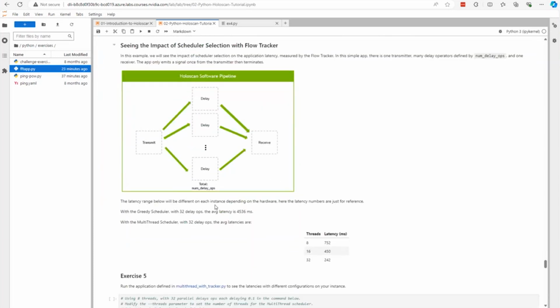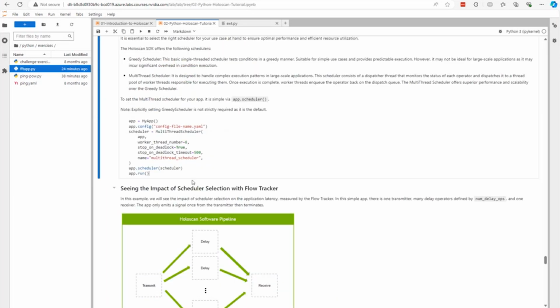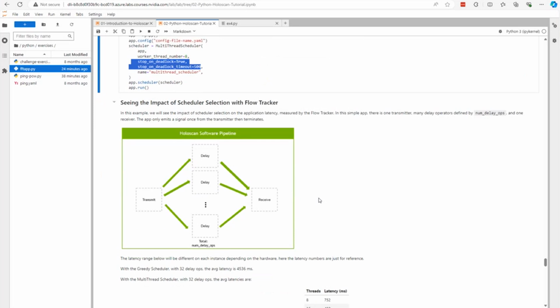So we can see here an example if we run multiple thread counts. When you instantiate your multi-threaded scheduler, you can specify how many threads you want, how you want deadlock behavior to be performed, and what the timeout is. So if there's any potential for a deadlock to occur using multiple threads, you can have a safety valve for that. Basically, it'll get you out of that deadlock.